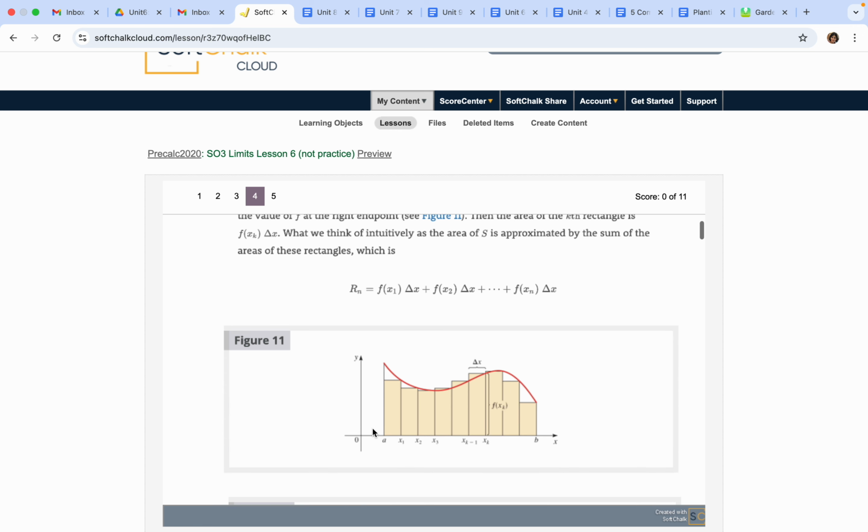This is talking about the area, and this is talking about the heights of these. So it's saying, okay, we're going to edge off these at a place, and the question is, do we go from here over, or do we go from here over? So this is talking about whether we're going to have an overestimate or underestimate at each point. So we have to take x1. This is saying, what is the function right here at x1? That's the height that we're going to take. This is our height times the change in x. So now we have an area.